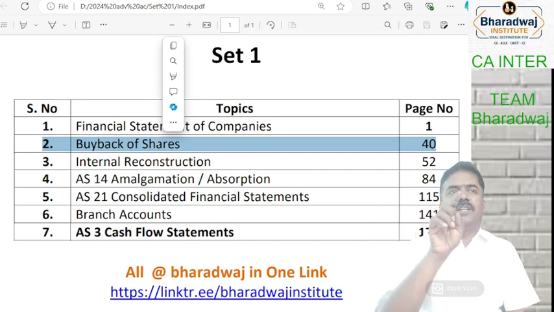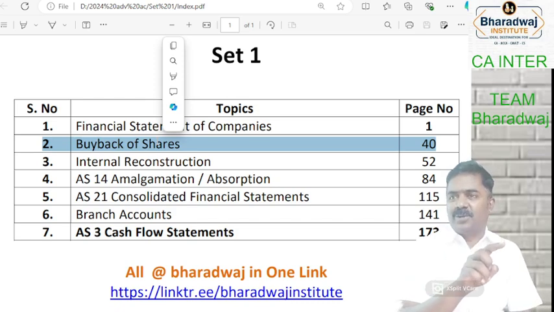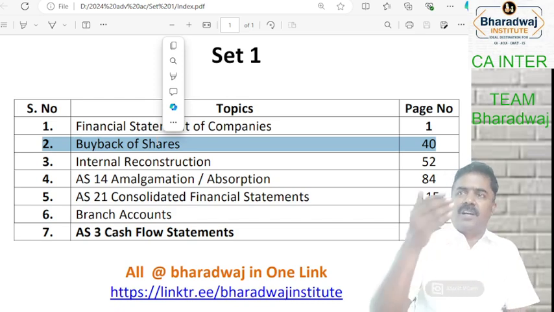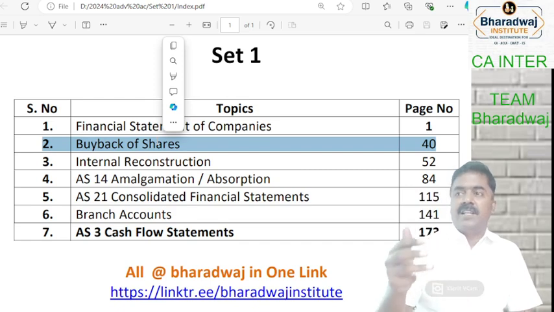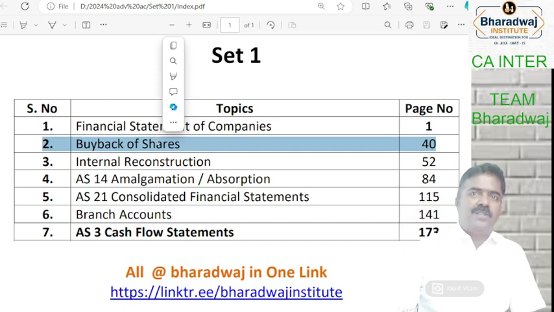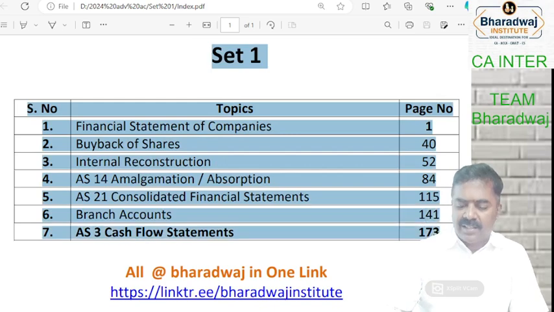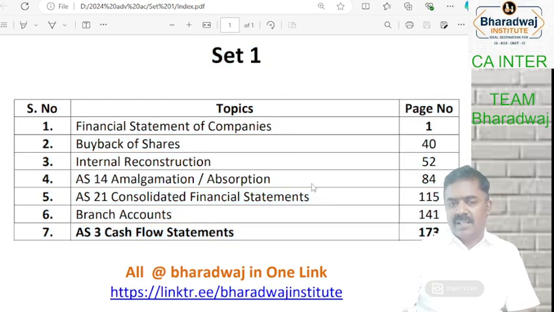How many shares can the company buy? How much amount is the company allowed to spend? What will be the share capital after buyback? If the company is having this problem, whether the buyback is allowed. 5 marks in multiple choice questions. So you can see set 1 material, around 60 marks they test in the exam.